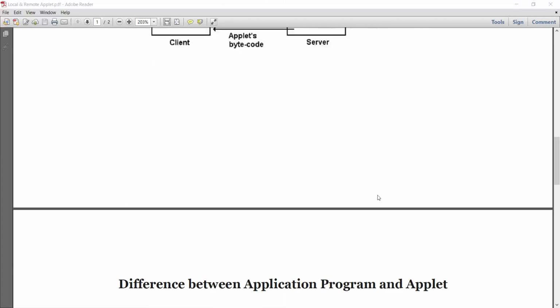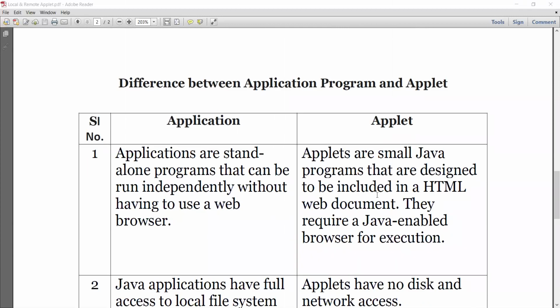Now I am going to tell the last portion, which is the difference between an application program and an applet. It is a very common question as far as your previous semester questions are concerned. So what are the differences?